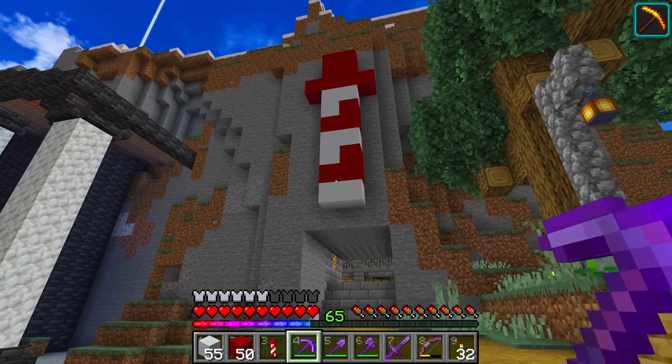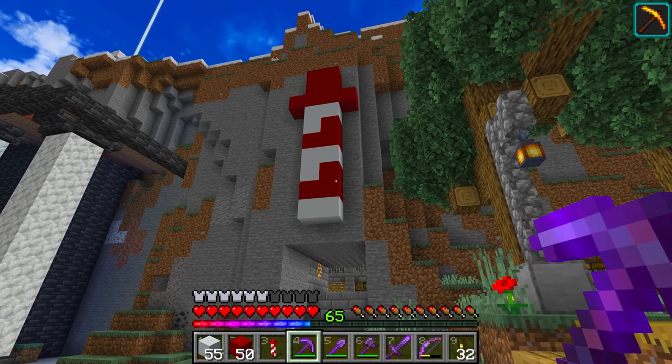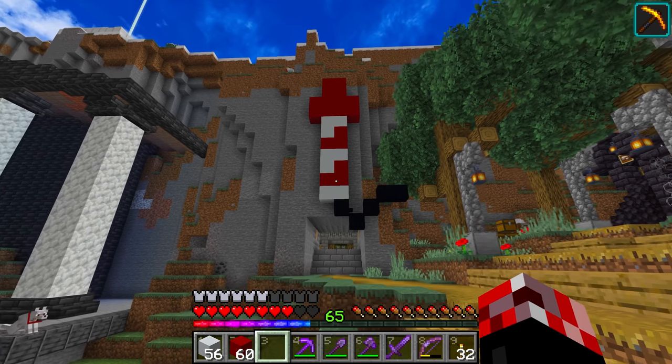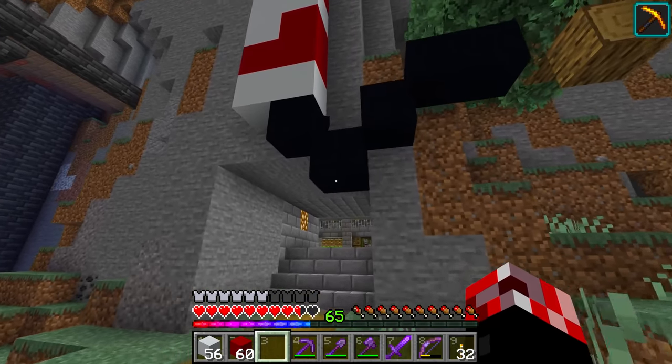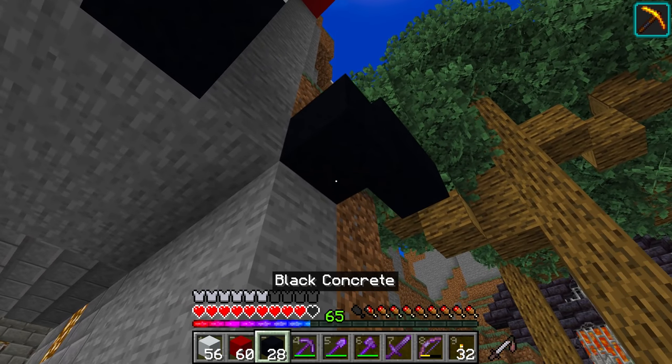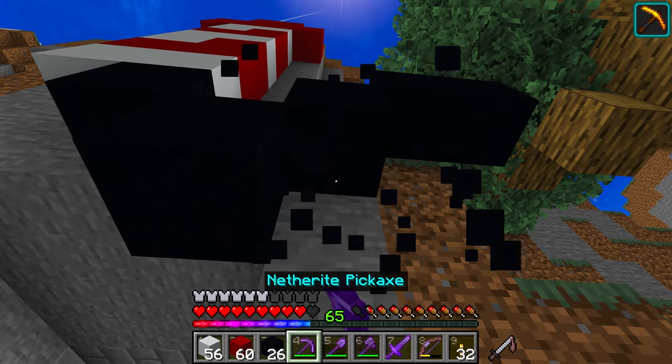All right, well, that's looking kind of decent, huh? Aw, yeah! Firework rocket pixel art! I told you we could make it work, huh? Yeah. Love to see it, guys. You love to see it.